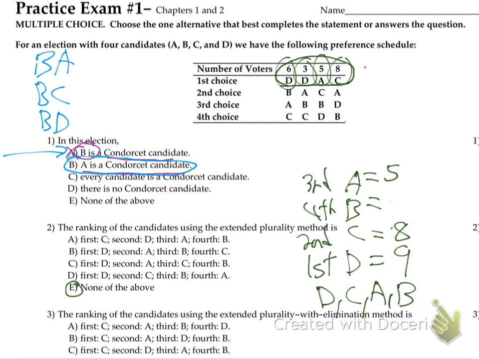All right. How about number 3? Ranking plurality with elimination. So now we just do that same thing, but we start cutting out the low guy. So we'll do what Jessica was saying. We'll take these results. Who are we going to cut out? This is like round 1 now. Who are we going to cut out in round 1? B. Yeah, out with B.